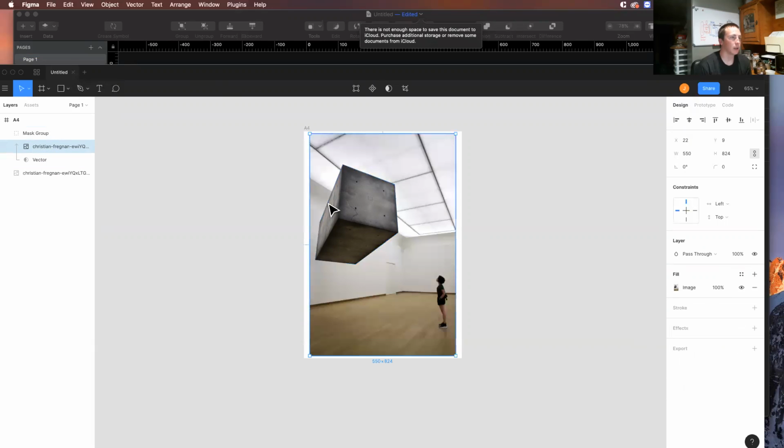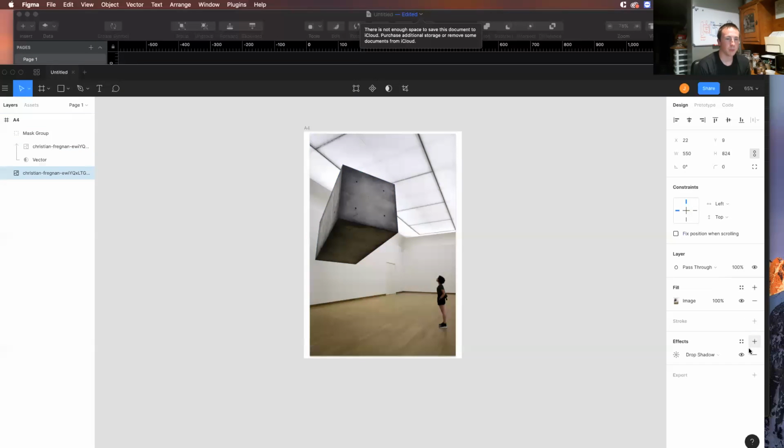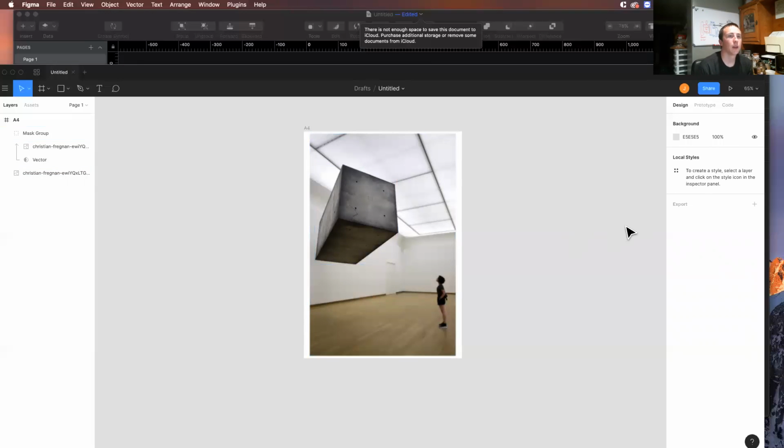So now I'm going to turn on the background layer again. I'm going to select the background layer, and I'm going to go to Effects. I'm going to add an effect, and I'm going to select a layer blur. And it will blur the entire layer because I have it selected. It's not blurring this image or this shape because that's actually a separate layer on top. And if you click on the little light icon, you can adjust how much of a blur you want. Obviously, we don't want it to be too heavy, so I'm going to go with a 2. No, I'm going to go with a 3. So it blurs out a little bit, but you can still see the image.